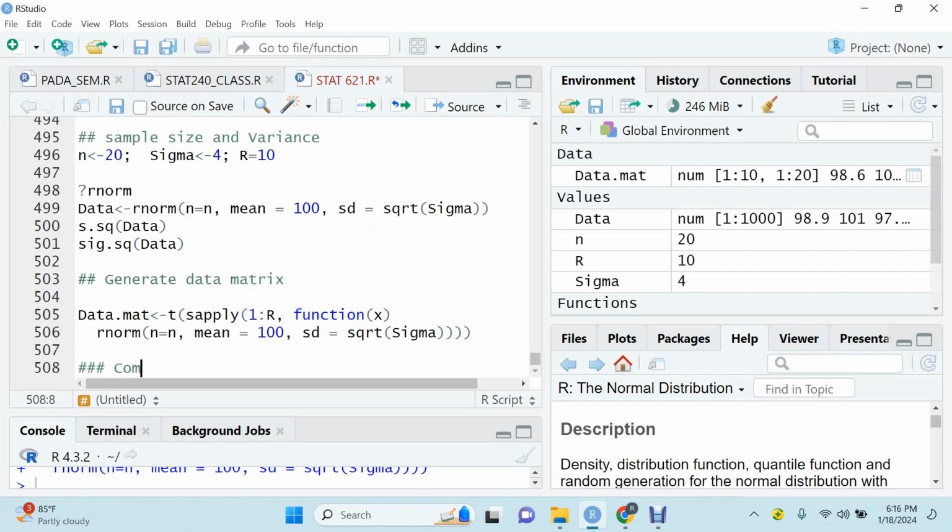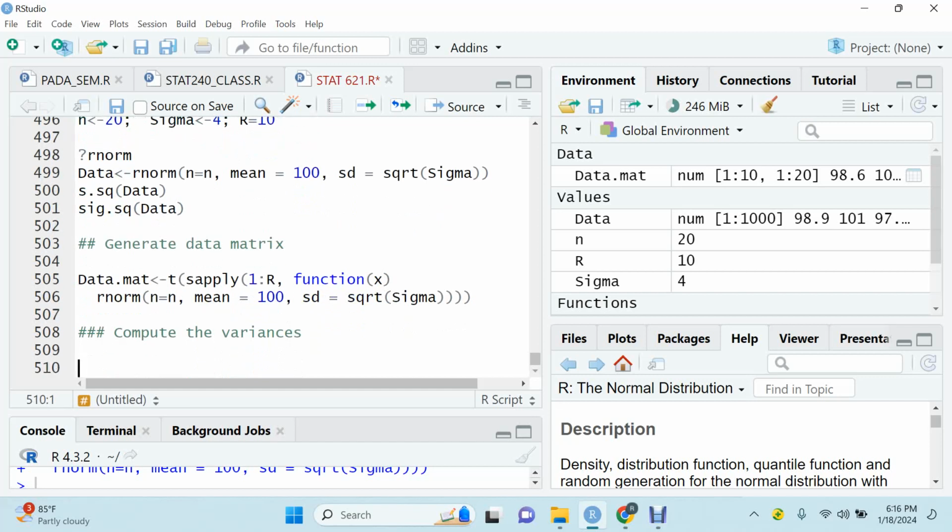So here we're going to say compute the variances. To compute the variances, I'm going to use the apply function. That's why I said that function is very important. It makes life easier. Whatever we are doing, you can also use the for loop and repeat and so forth to do it, but I prefer to work with the apply function.